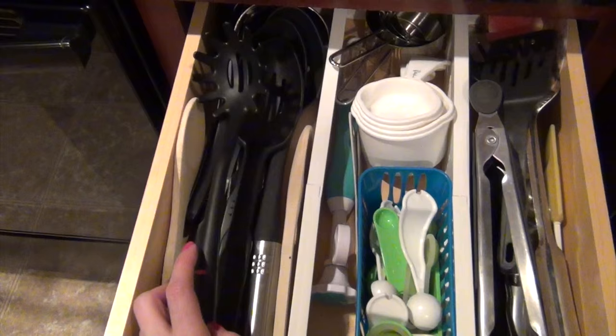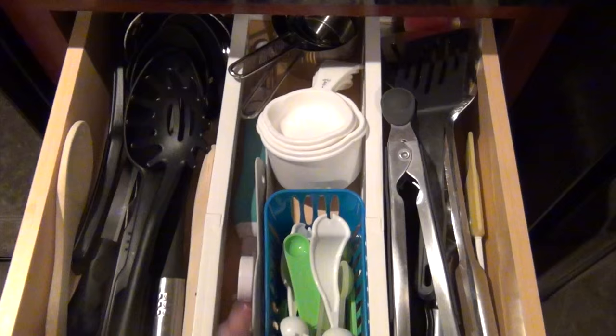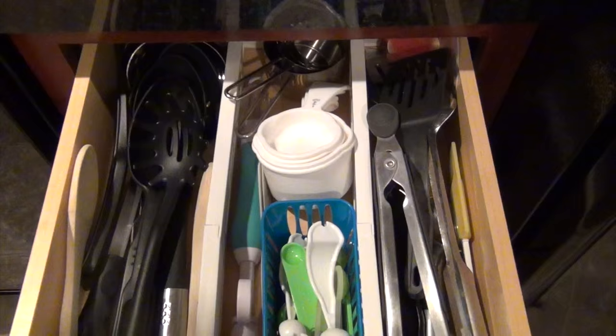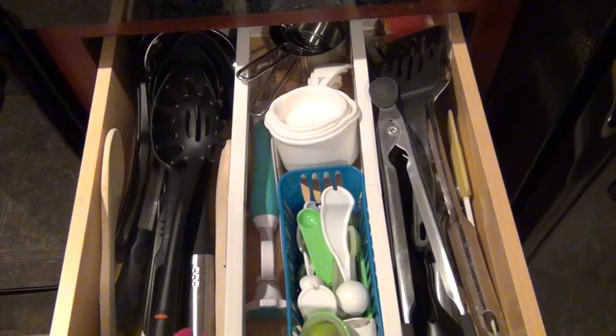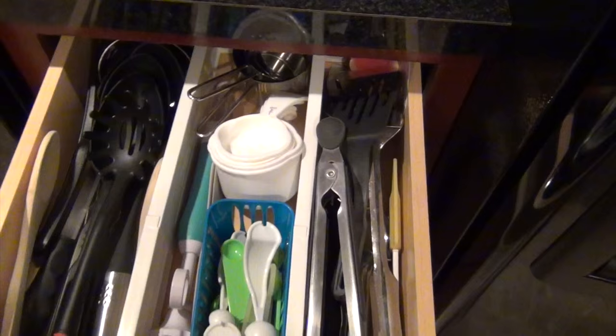Below that I have my banana hanger, though the bananas have broken apart and aren't hanging. I have my large utensil drawer — everything I use to cook. The middle section has all my measuring spoons and cups — two full sets — plus my George Foreman scrapers. There's also a Joy Mangano vegetable holder that you stab a vegetable with to cut safely, though I never use it. The drawer organizers are expandable like mini chest-of-drawers inserts for kitchen cabinets, dividing everything into sections.